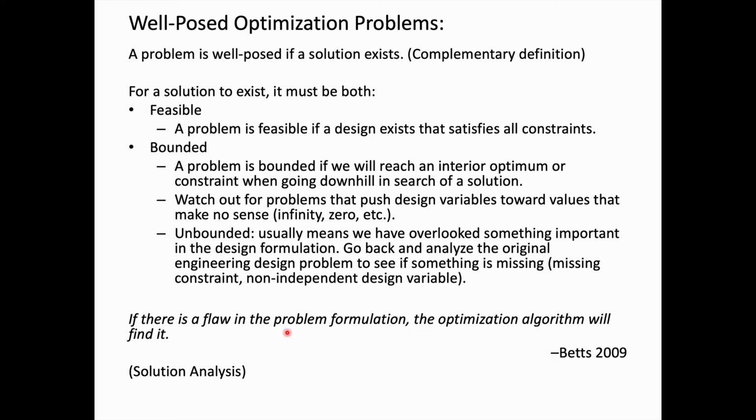If we have overlooked something in our problem formulation, if it results in an unbounded problem, a degenerate problem, or we overlook an important failure mode, it's going to produce a solution typically that doesn't quite make sense, or maybe it even fails. Maybe the optimization solver fails. And in that case, we really need to go back and look critically at our formulation. Sometimes our solution attempt will provide some information that allows us to perform solution analysis. If not, then we need to go back and perform formulation analysis.